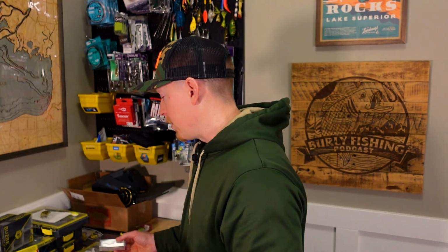Dude, a flat side crankbait. A jerkbait is one of the other. I told you there were 3. A jerkbait is one of those baits that I would have said you have to have with you. So deep diving crankbait, a jerkbait, and I would say a lipless. This is like a combination of 2 of those baits, a deep diving crankbait and a lipless.